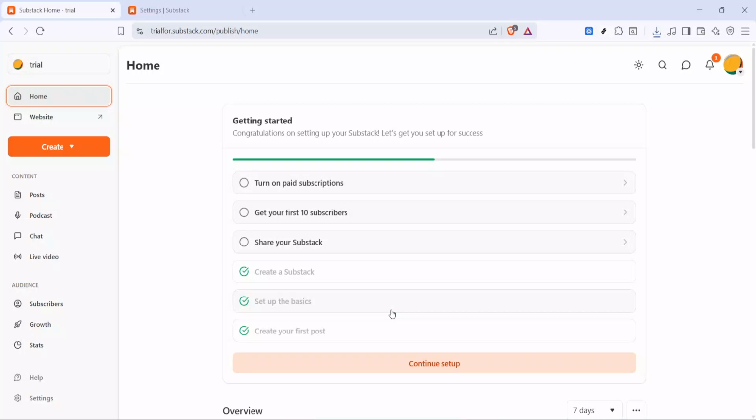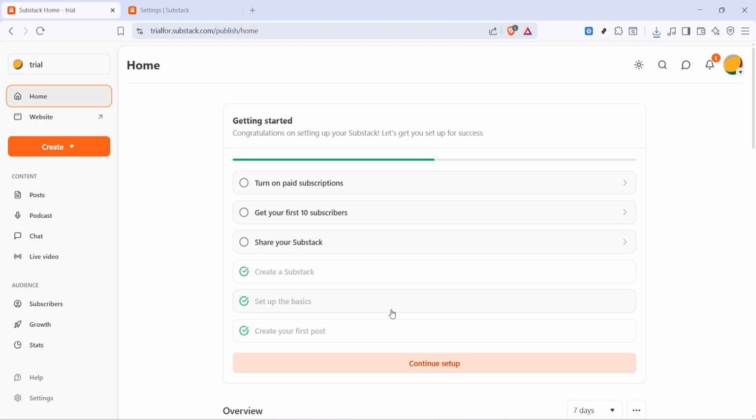In today's video, I'm going to teach you how to use Substack Notes. Substack Notes is a quick, lightweight way to share short updates, ideas, links, or works in progress with your audience without committing to a full newsletter. Think of it as a fast, conversational post that keeps your readers engaged between longer pieces.